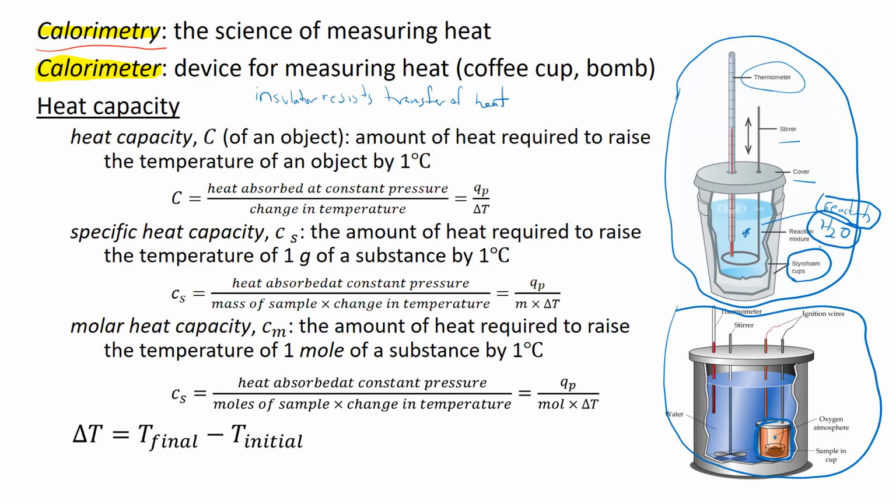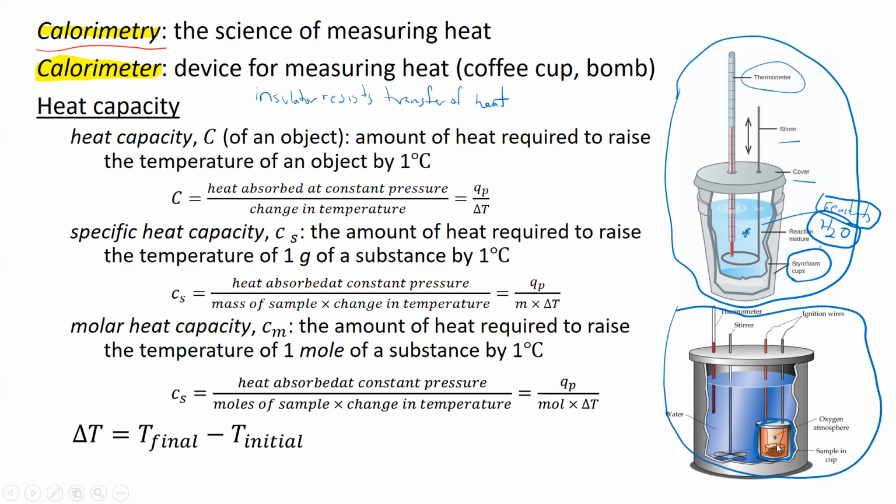So in a bomb calorimeter, the container stays the same size, so the pressure in the container can change. So you'd fill that container with, say, oxygen and whatever you want to combust. There'd be some wires in there. You can see these wires over here, right? Those would be what spark the combustion. And since it's in a high oxygen environment, the reaction takes place in here, and you would measure the temperature change of the water, which is in this insulated container out here, right? So you have a thermometer to measure the change in temperature of the water based on the chemical reaction inside the container.